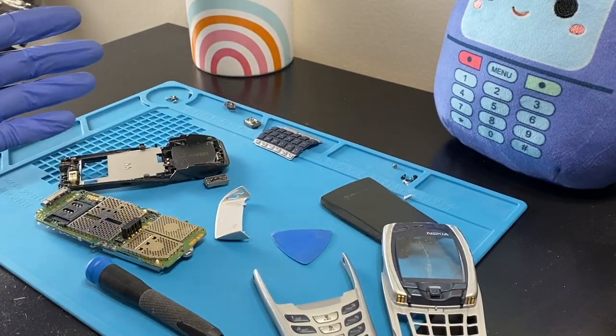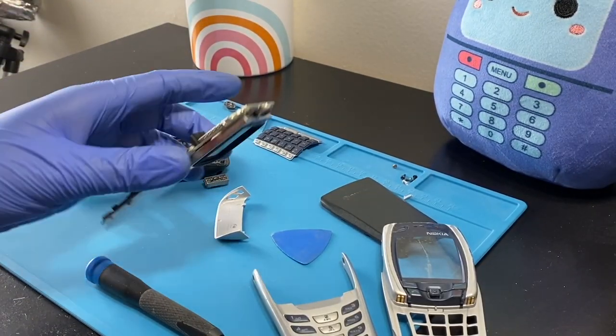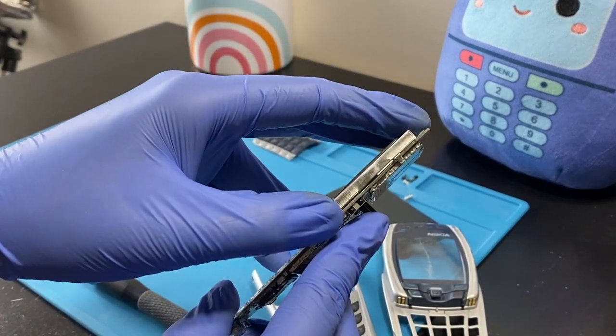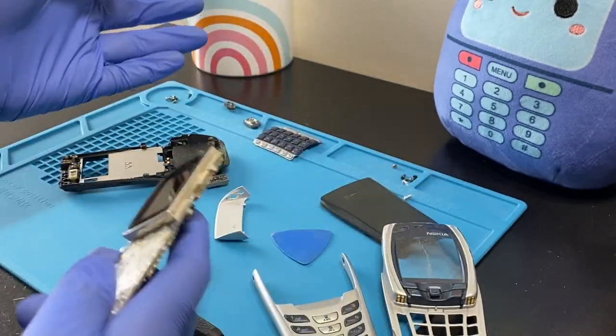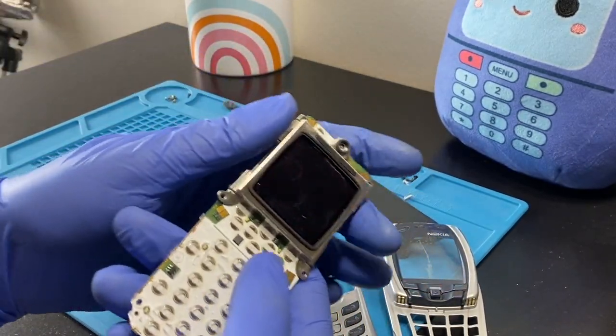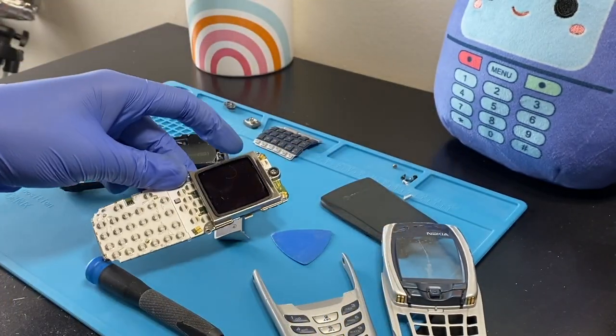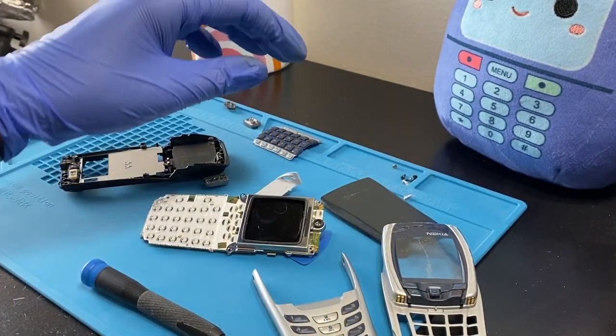So as you can see, the phone is in multiple pieces, and like I've said earlier, this phone was in my other videos and it works just fine. It just needs work on its body parts, its exterior parts. Internally, the board and everything is just fine. So we'll go ahead and clean out all these parts with rubbing alcohol because there's a lot of dirt.